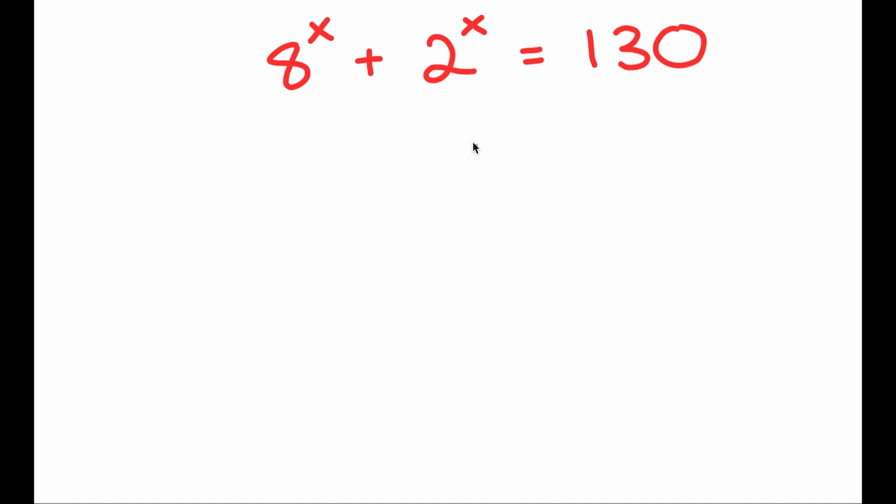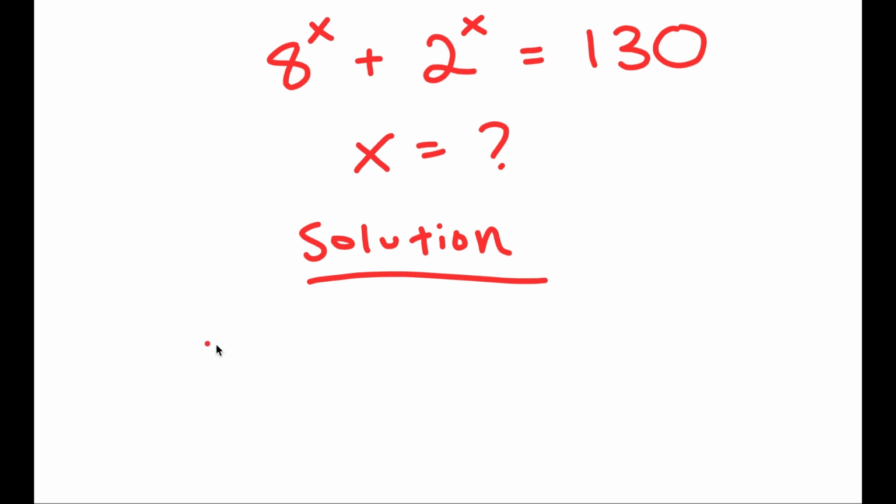Alright, so in this video, I'm going to be solving the equation 8 to the power of x plus 2 to the power of x is equal to 130. Now, obviously here, I want to find the value of x. So for my solution, I'm going to first start off with my equation here.